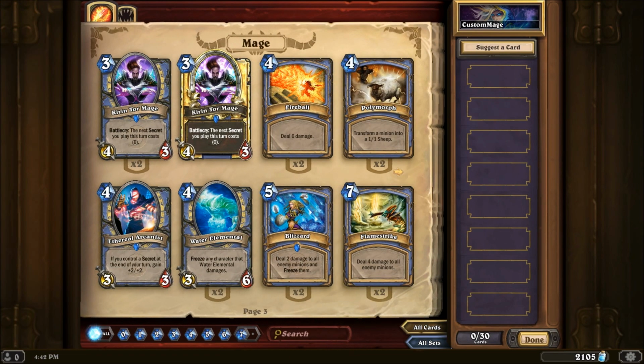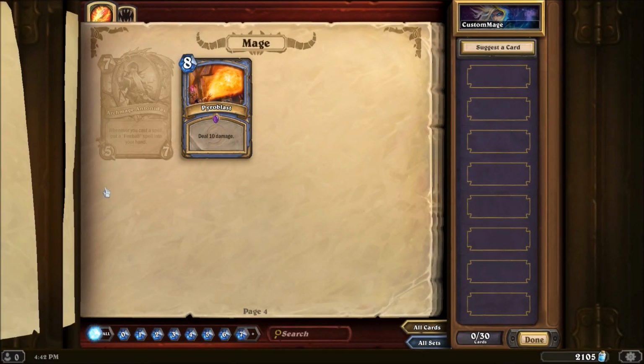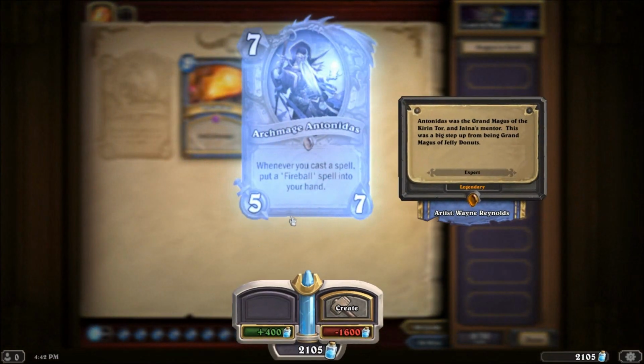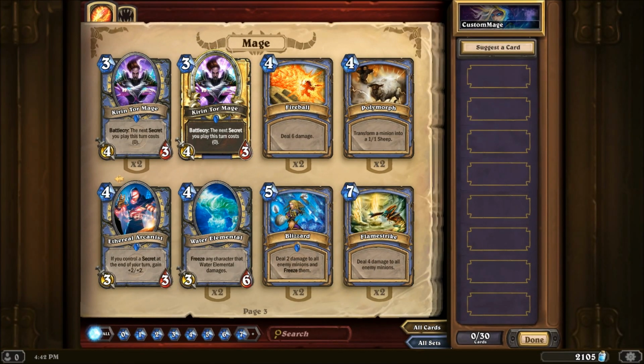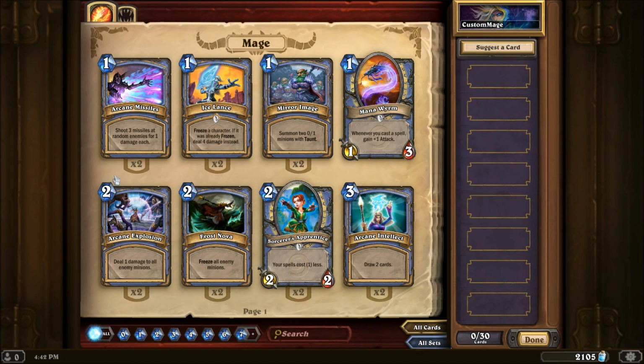We've got some card draw, we've got some really crazy creatures. This legendary one here, whenever you cast a spell, put a Fireball spell into your hand. That is literally, you'll get one of these in your hand whenever you cast a spell. Pretty darn solid. But yeah, that's a quick overview of the cards specific to the Mage set. Let's go ahead and hop in and take a look at some of this in action.